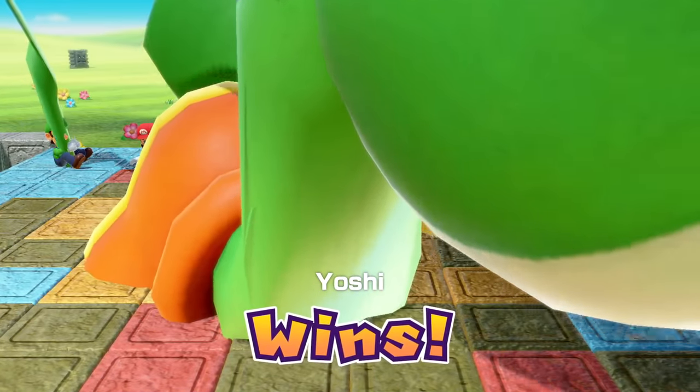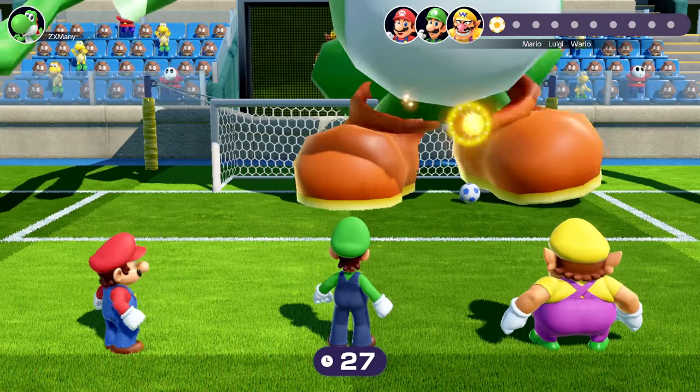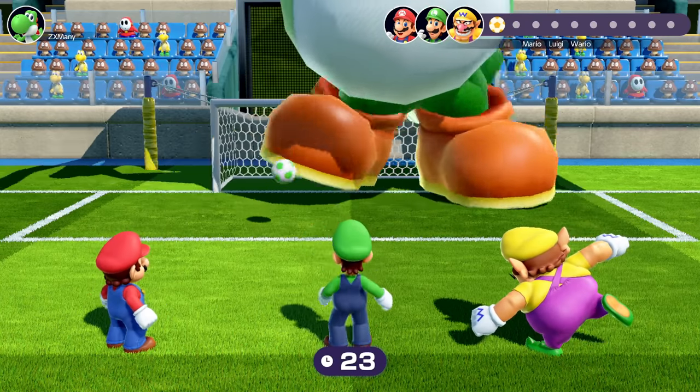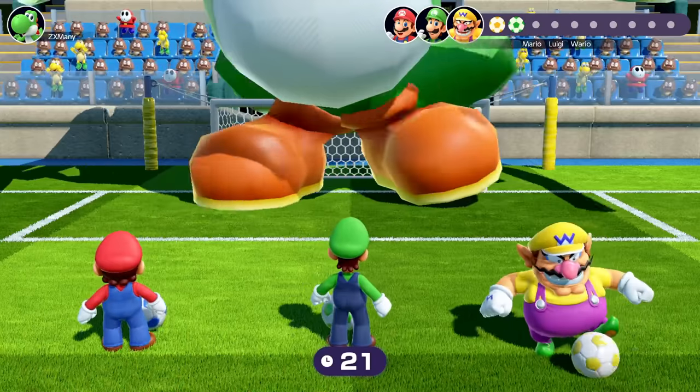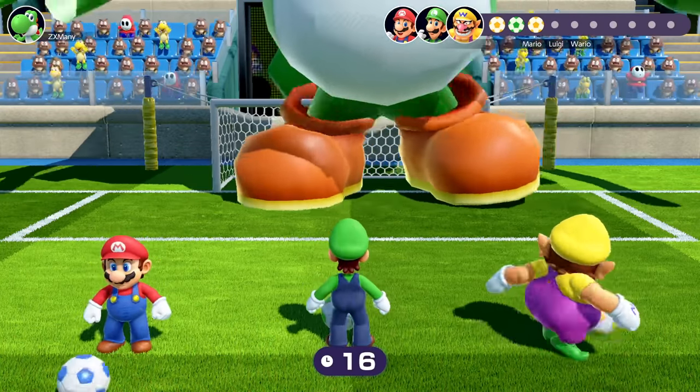Yoshi's very big here. When you're playing with a big Yoshi like this as the goalie, you might think that it's a good goalie. Like, why don't you just lie down? That way you'd be able to block the entire net. But you still have the same hitbox, so you have to be really careful where to go, and it's a bit hard to tell where you have to go to block.